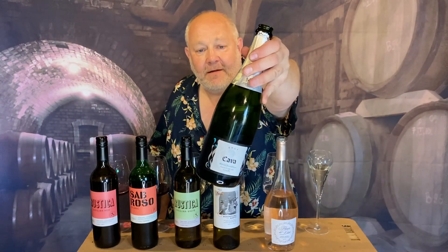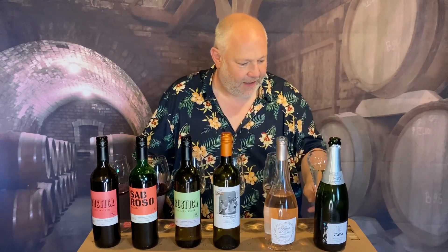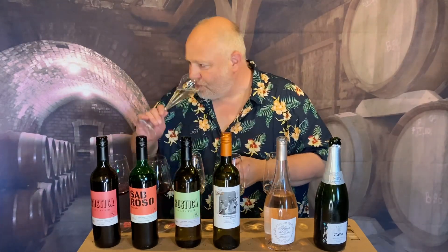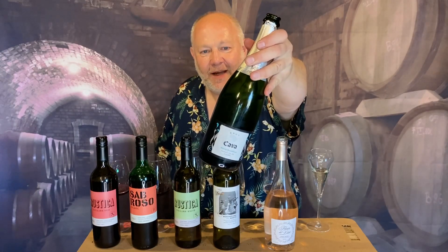And lastly, this is Marks & Spencer Cava at £7.50. I think the bottle looks great and the wine tastes great too. There's a lot of quite average Cava out there, but standards are really improving — it used to be great, then it dipped, and now it's getting better again. It's beautifully fizzy with a lovely lime, green apple, and grass character. It's fresh and delicate and very well balanced — a really elegant, poised wine with real character. Light and only £7.50. Marks & Spencer have turned a miracle there.